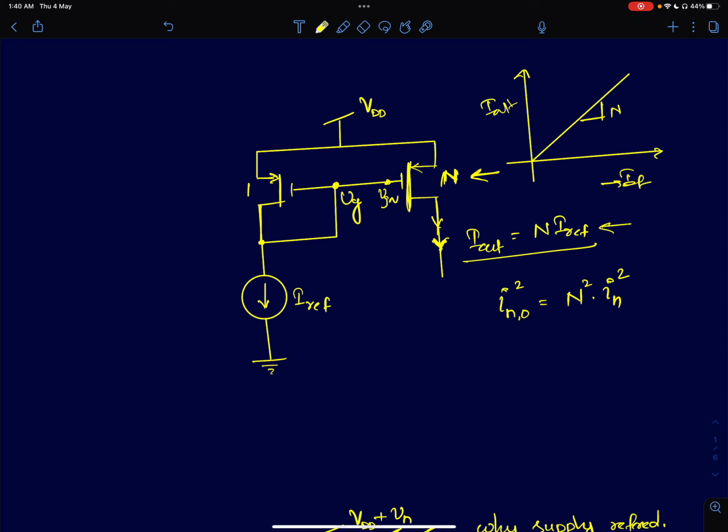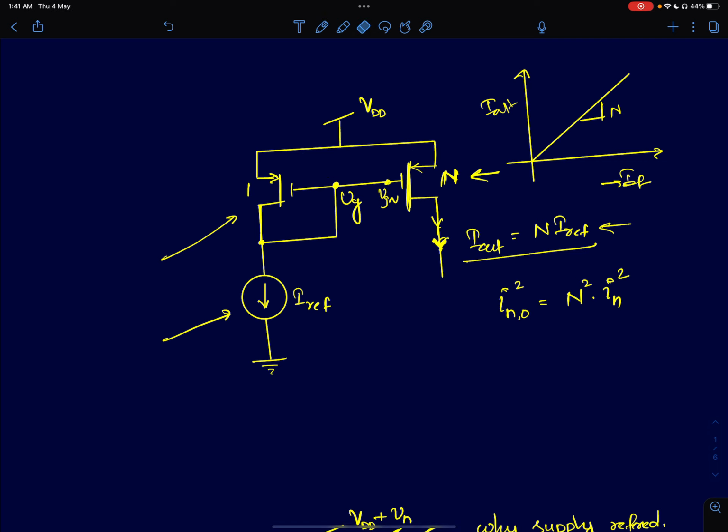So let's look at the operation of a current mirror. The act of current mirroring can be seen as a two-step process. The first step is that the reference current creates a reference voltage. You apply this reference voltage to a mirroring device. The mirroring device then does the inverse operation, which is it generates a current in response to this voltage. So the reference device converts current to voltage, and the mirroring device converts the voltage back to current, right?